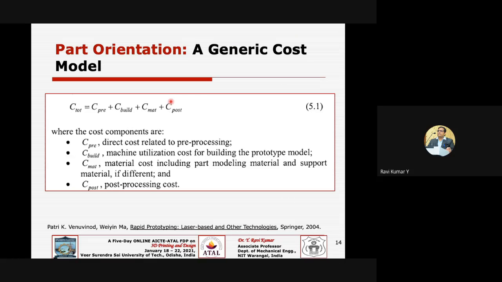And of course, you can even talk about the cost, the general cost, the product cost. Typically, the total cost of a product that is manufactured through 3D printing can be broadly divided into four groups. That is the pre-processing cost.